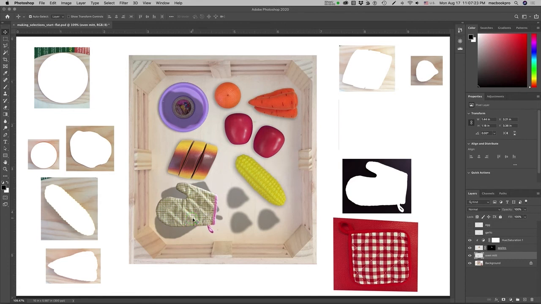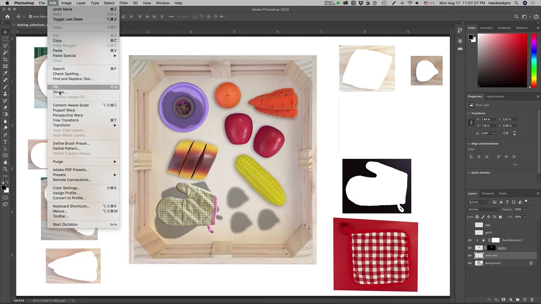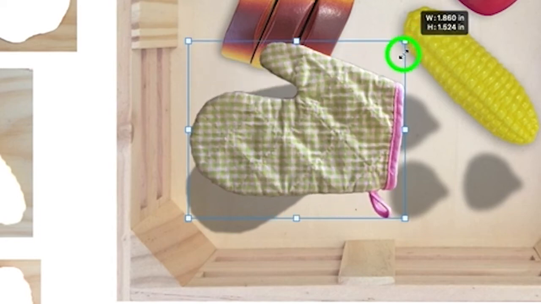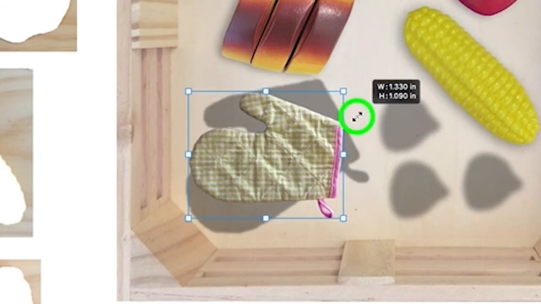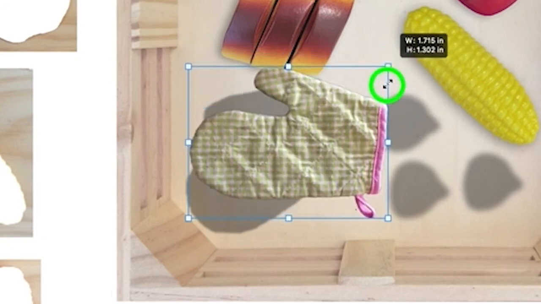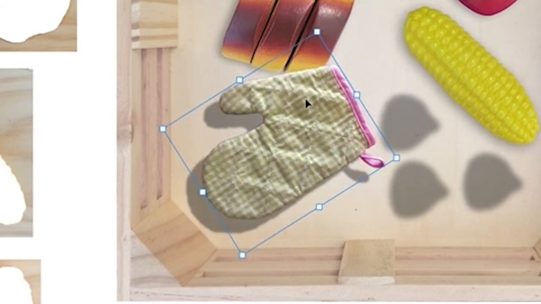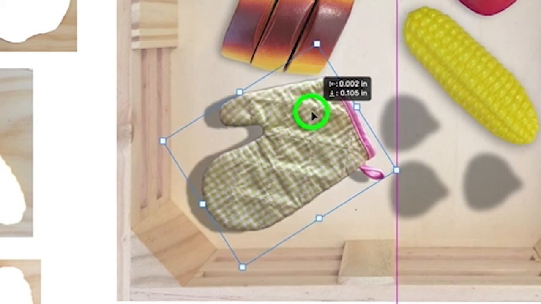To transform, we're going to go to the Edit menu and go down about midway to Free Transform or Command T. This will put a bounding box around the object. The bounding box has a middle point that you can't see and 8 other anchor points around the edges. As you bring your cursor near any of these anchor points, you'll see that it may change shape. If you hover it right over a corner, you'll be scaling it. And if you hold down the Shift key, you can take it out of proportion. If you hover your mouse outside a corner, you can rotate it. And if you bring your cursor inside, it turns into the Move tool caret and you can move it into place.